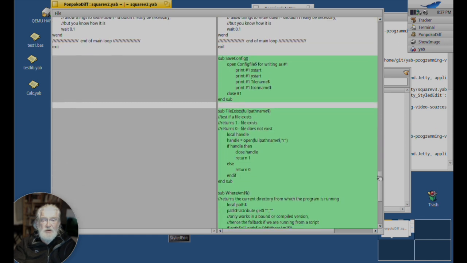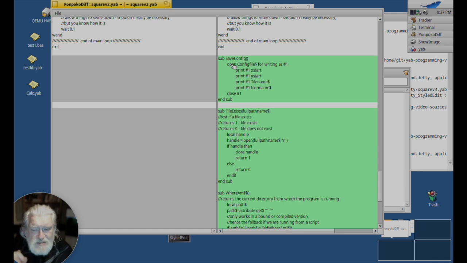Right, and now you got some new subroutines. Save config. So this one, after every move, after every change, it saves the configuration. Now that's a choice I had to make.